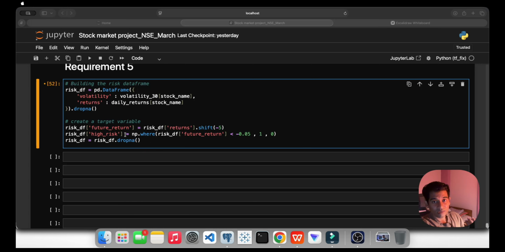It will drop the rows, because shift minus 5 creates NaN in the last 5 rows, obviously, because no future data is available for them. That's it. This is what we have done.